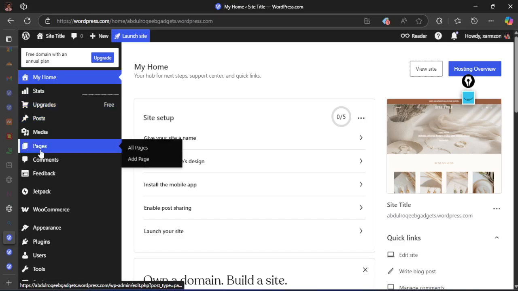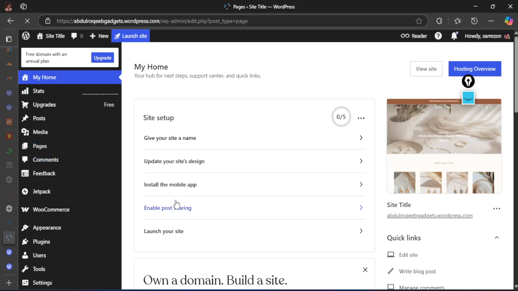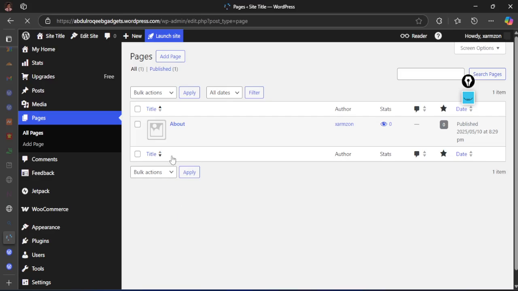You are going to be using Pages. This is what you are going to use to create different pages, just like the way we normally do with our HTML, where you create index.html, signup.html, and so forth. Here, you don't need to start creating all those files yourself. What you just do is click on All Pages to see everything that you already have on this site. It's going to bring all the pages out.